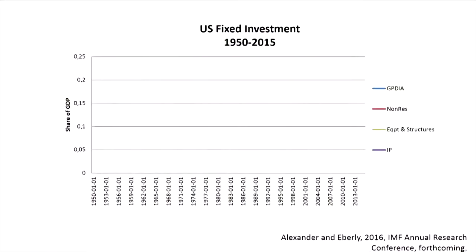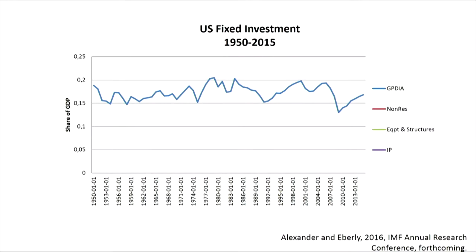So let me first look at the components of fixed investment in the US, which I think is illustrative of the issues that arise when you address why investment has been low. And Thomas commented a bit on the composition, and I want to emphasize that. So the first line here is gross private domestic investment. So this is the broadest measure of investment. And I've measured this slightly differently than Thomas did by looking relative to GDP. So you're scaling by output.